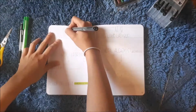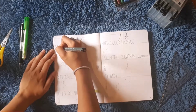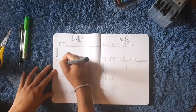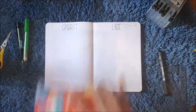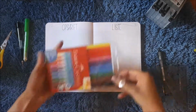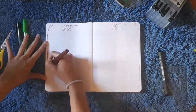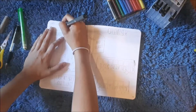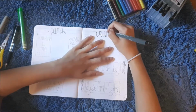After that I have my series spread. This spread has 4 pages, and I only filled out 2 since I don't want to watch too many things. I also added a recipe spread for when I alter recipes I like into something I love. I plan on making an actual journal or book for recipes I like in the future when I have enough to fill it.